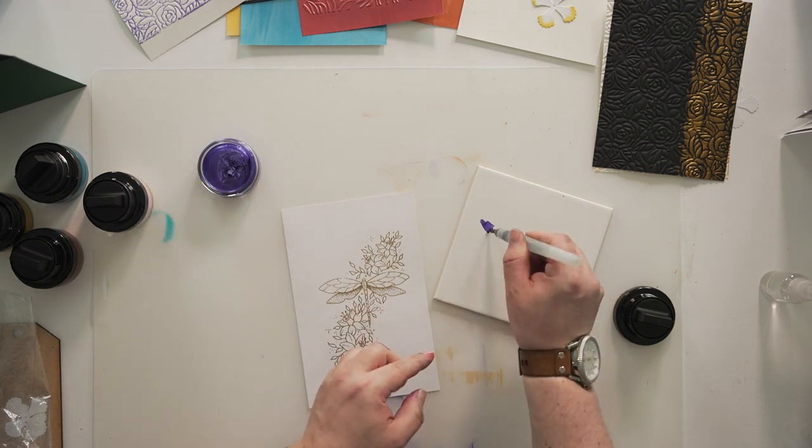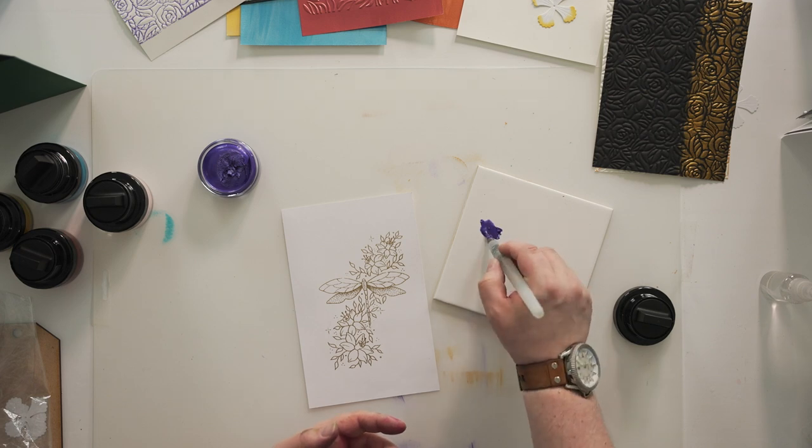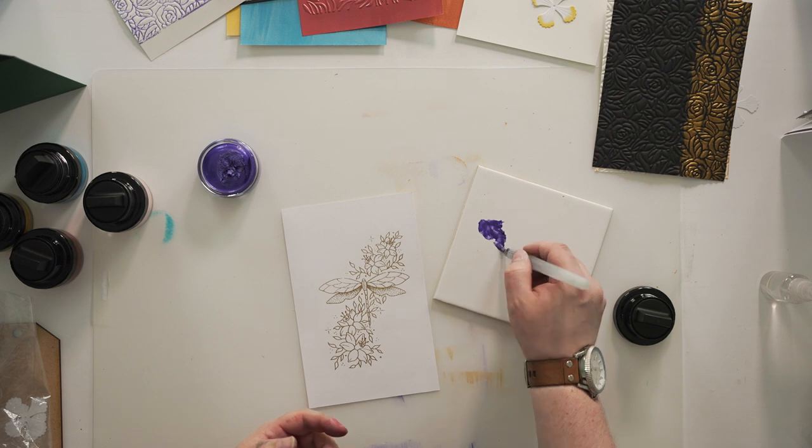I'm going to mix a bit of water from my water brush into the product. Because it's water based, you're going to find that you create yourself a paint very easily, very quickly, and now we can actually paint with this as well.